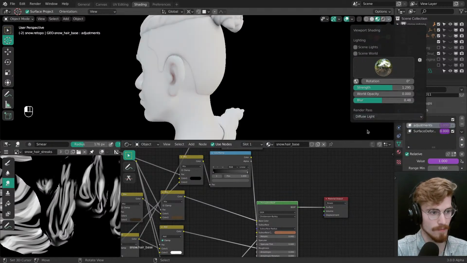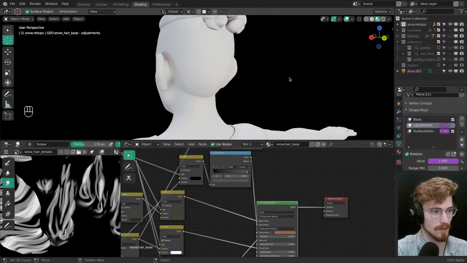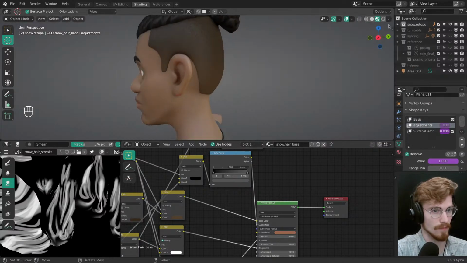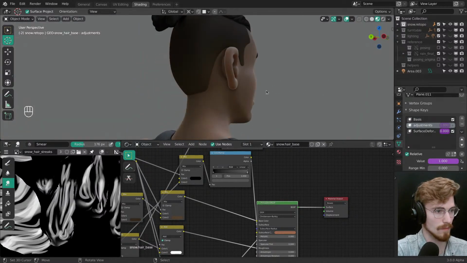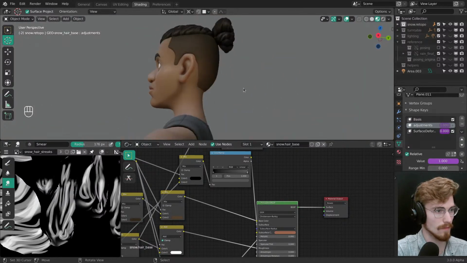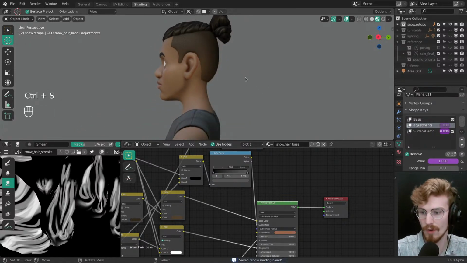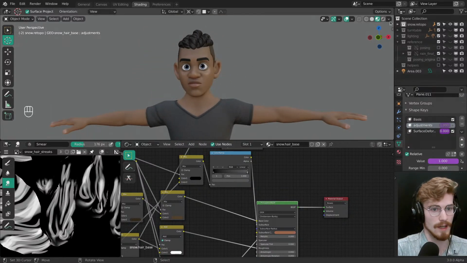I think diffuse light is for subsurface scattering. I think that actually works. It just makes it look a bit more translucent, a bit more fleshy. So I'm gonna just leave it at that.